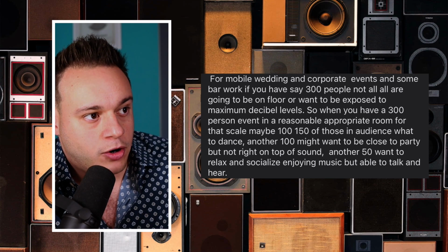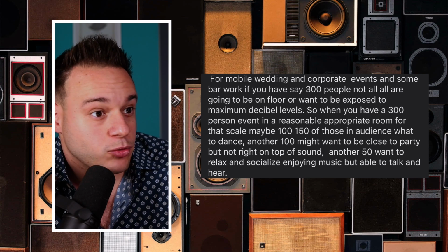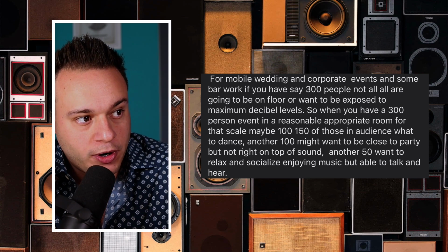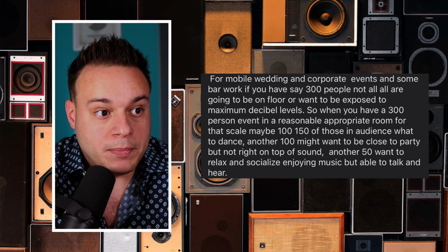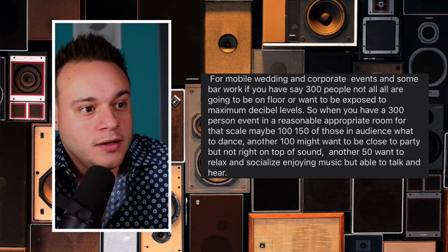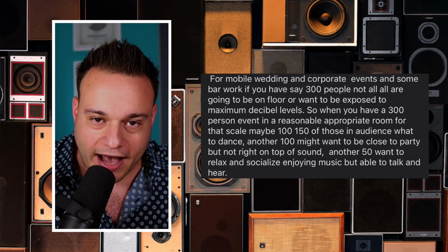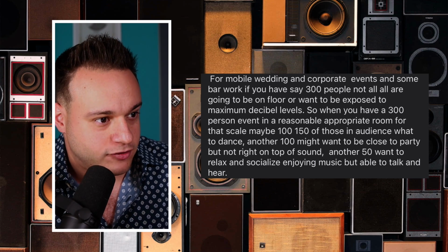For mobile wedding and corporate events and some bar work, if you have, say, 300 people, not all are going to be on the floor or want to be exposed to maximum decibel levels. So when you have a 300-person event, in a reasonable, appropriate room for that scale, maybe 100 or 150 of those in the audience want to dance. Another 100 might want to be close to the party, but not right on top of the sound. And another 50 want to relax and socialize, enjoying music, but able to talk and hear, which is hilarious because he kind of broke it up into 3 types that we just talked about, right? So the 50 would be type 3, no frills. And then 100 has the frills, but you've got to play the right stuff. 100, 150, type 1, loves to dance. It's kind of interesting.